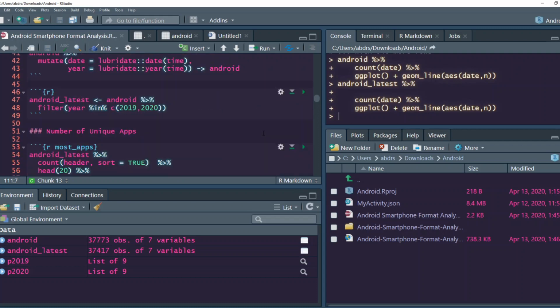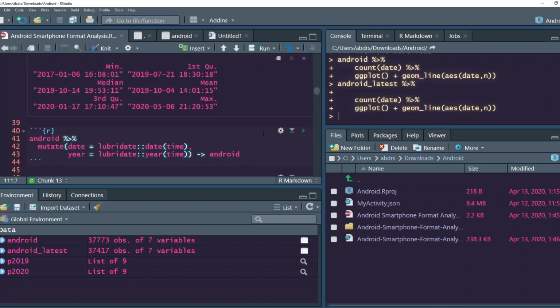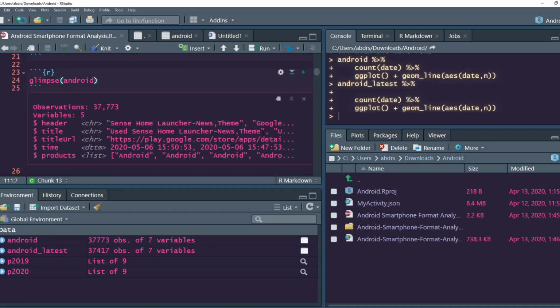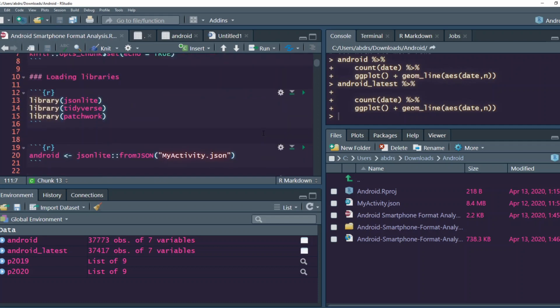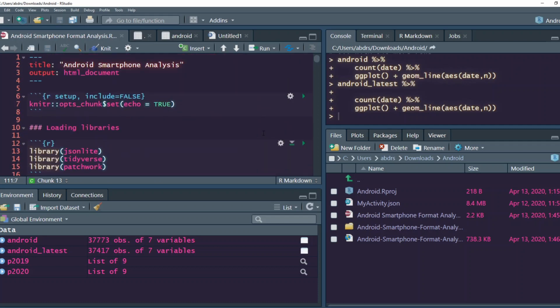So if you actually need the code, probably you can comment it. I'll put it on my GitHub, and then if someone is interested, I'll share the link with you. But other than that, I think it's quite intuitive for you to follow this tutorial and then take your own Android usage data and then analyze to see what kind of apps you are using, when are you using, when is your usage more, when is your usage less. Can you try some detoxification mechanism to stay away from smartphones so that you spend more time with your loved ones. I hope this tutorial was helpful.